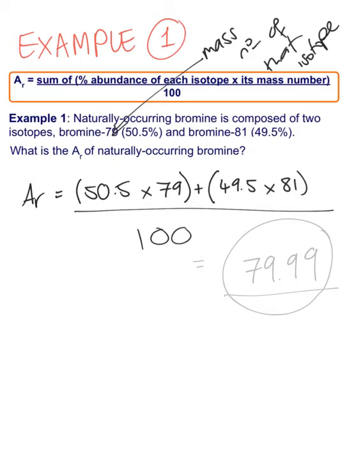So your final answer is 79.99, and the fact that the number has come up just below 80 shows that you shouldn't really just use your periodic table here, because they want you to show your working out, which is all of this. They want you to show all of your working out and show that you can calculate the relative atomic mass using data from isotopes. Okay, final answer here, 79.99.